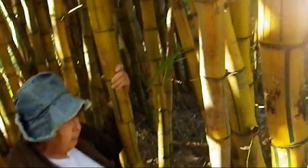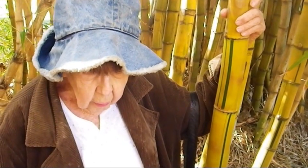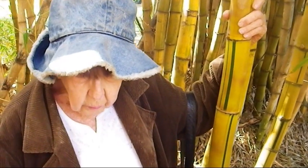So I'm here with my Aunt Barbara in the bamboo thicket at the Durban Botanical Gardens. A question came up: why do you speak to the people who guard the cars? This is what Barbara had to say. Well, if you stand in amongst the car guards, you'll see how few people even say good morning. They just get out the car, lock the car, and walk off. They come back, put all the goods inside the car. They don't give them a word to brighten their day.